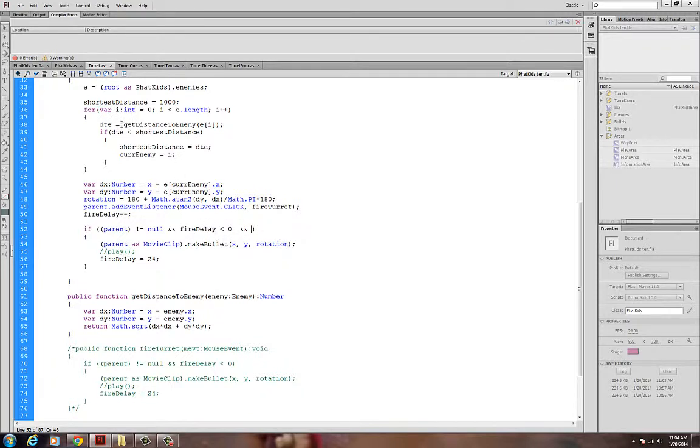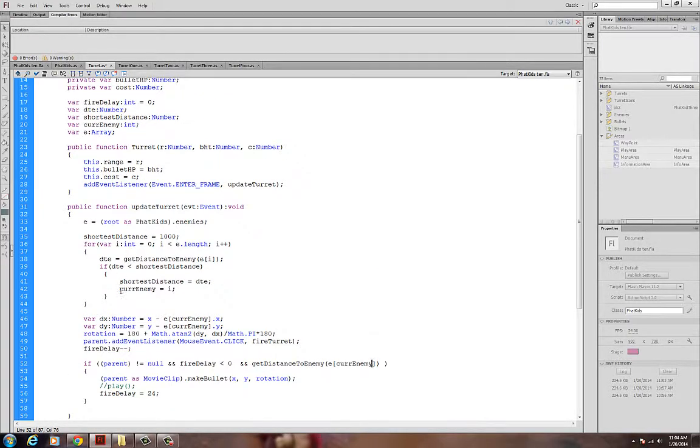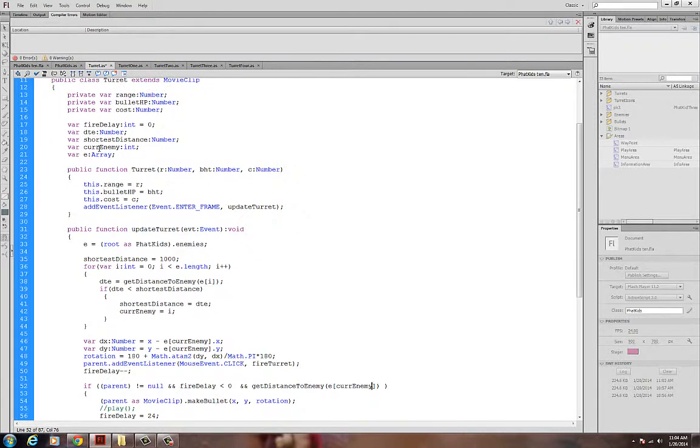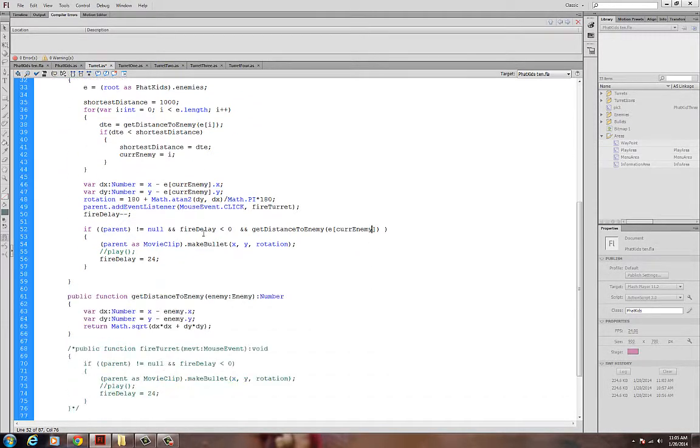I've already got a function called get distance to enemy, so I'm going to put it right here. But instead of EI, I'm going to take whatever the current enemy is. The current enemy is a field that's up on top, so that's not changing, even though it's being used inside this function. Since I declared it up here, it's going to be constant throughout the class. In any case, E current enemy, and I want to make sure that is less than or equal to this dot range.